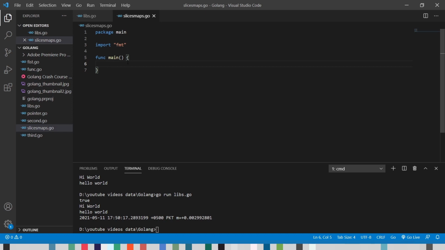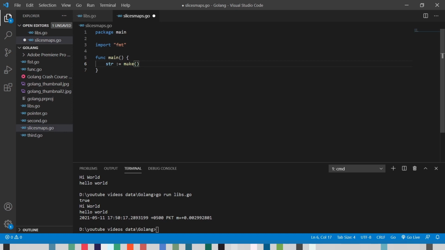So now we are going to talk about slices and maps in GoLang. So slices are, if you have worked in other languages, just like a linked list where you keep on adding more nodes as you require different values, and it becomes a particular list, right? So starting off with the fmt package that I've imported above, I'm going to create a variable str, and I'm going to use the keyword make.